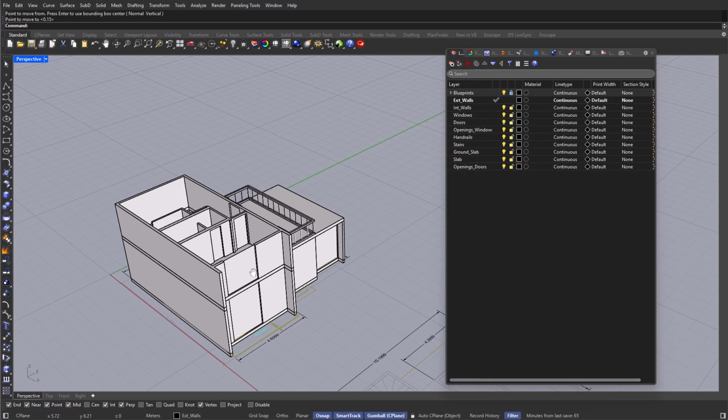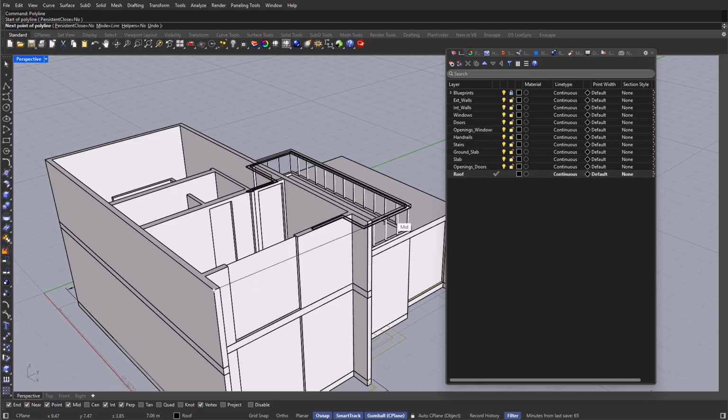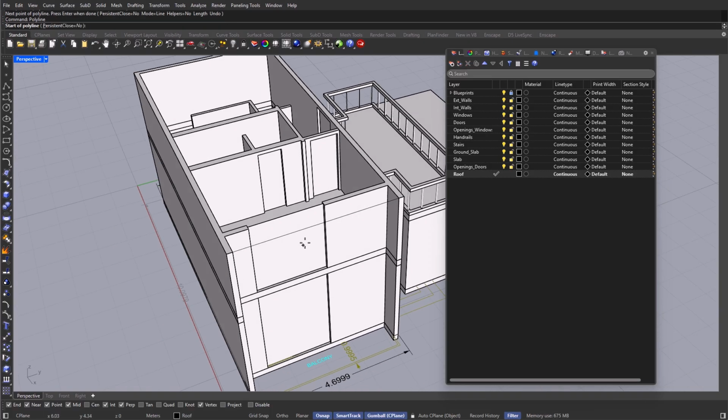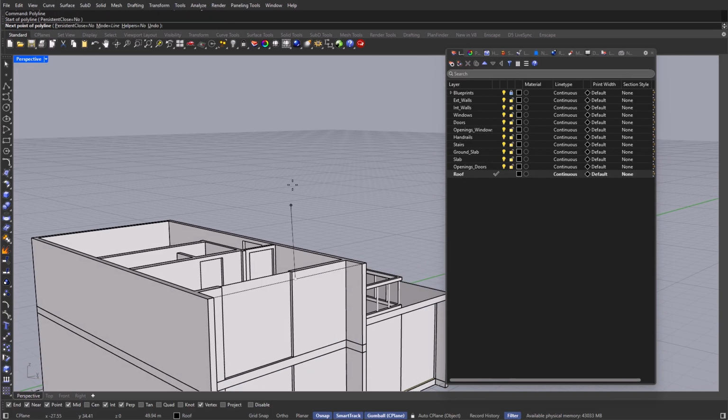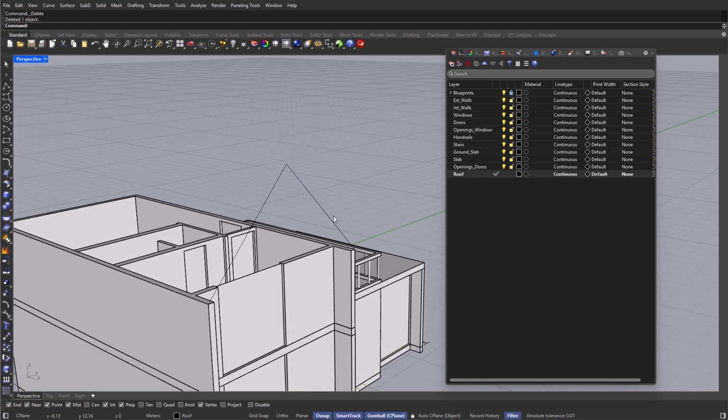And finally, we just need to create the roof. So let's create a new layer for it. Make it the current one. Now I'll create a polyline from this end to this end over here so that I can grab the midpoint and drag it up by using the shift key so that we align it to the z-axis as you can see, and it's gonna be having a height of 2.5 meters. Click once there. Now I'll just create a triangle like so, and I'll delete these 2 reference curves.